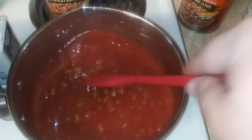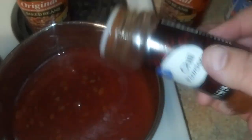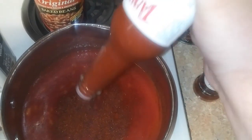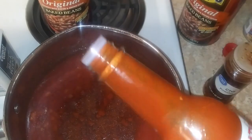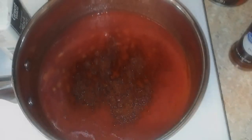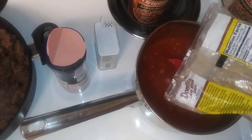This will brown up once we add the meat and get it boiling a little bit. So we're going to add some seasonings now — we're going to put some more chili powder in here. I've been making this so long, I just kind of know what I like and know what my family likes, but you just kind of do it to taste. We're not a big spicy family, but a little bit goes a long way. We're going to throw a little bit of brown sugar in here as well — give it a little sweet flavor, a little spicy sweet.